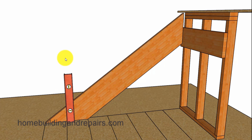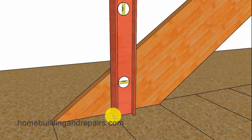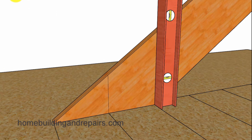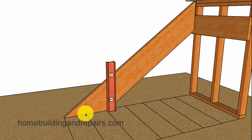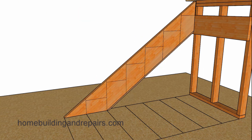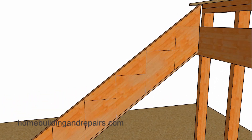Next we grab the level and line it up with the first line here and draw a line. Then we do the same thing for the next 10 inch tread measurement — remember our treads are going to be 10 inches wide, and if your treads are wider you will have to adjust for those measurements. One of the biggest problems is that people figure they've got to make the measurements exactly the same as mine in the video, and that probably isn't going to work for your stairway. Move the level over and repeat the process until we have drawn all of the riser lines on the stringer, then put the original stringer back in place.